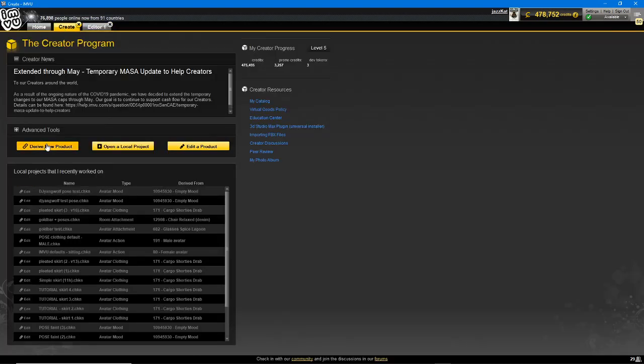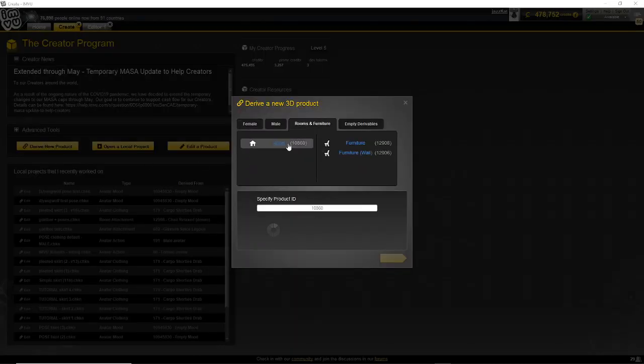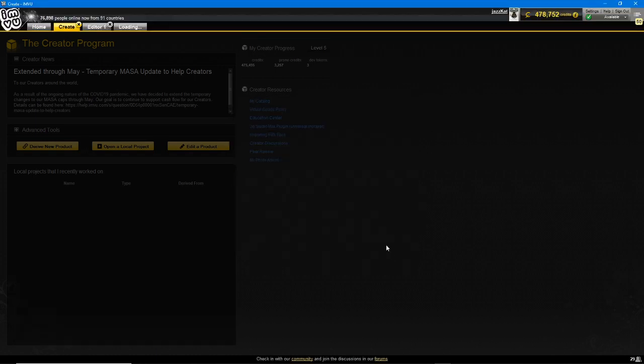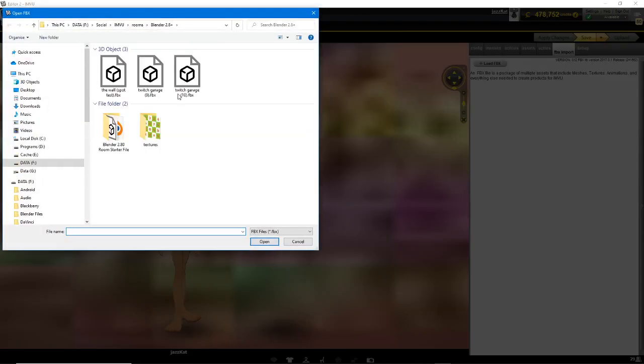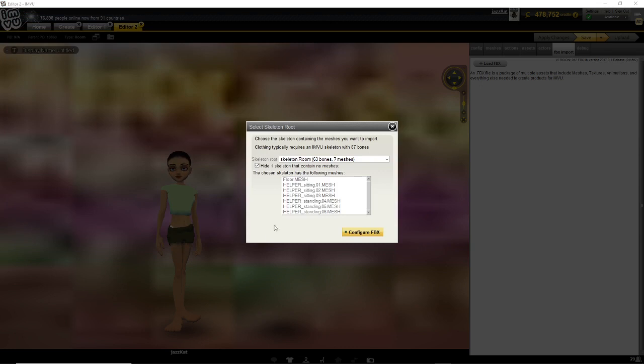So create a new project, rooms and furniture, rooms, okay, FBX import, load FBX, number 10, and again it's brought in the helpers because we can just deselect them. Yoink, get rid of those. Floor mesh 0 is the mesh ID. Apply scale 0.01 again. Disable rename room node. And that's okay, it's brought in our materials, so import.